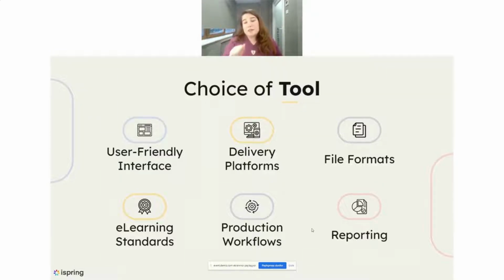And the next part is file formats. File formats are also an especially important part for us because if your program just gives one format, this is not a good idea. Sometimes we need some HTML content, sometimes we need some PDF content. So the tool that we choose provides different types of formats for us according to our interest.